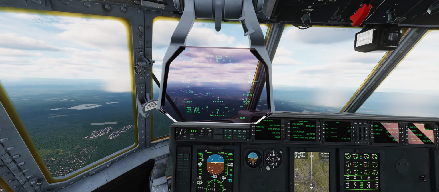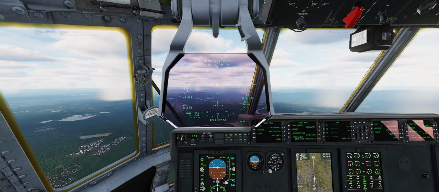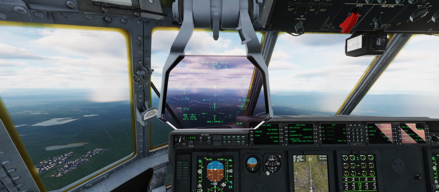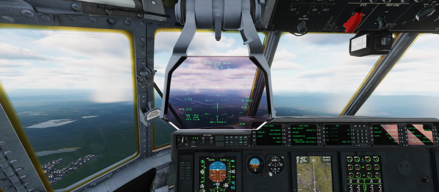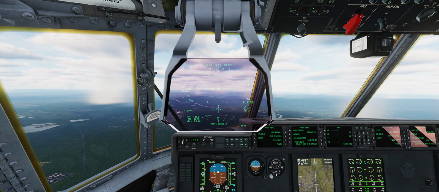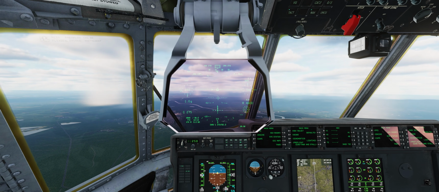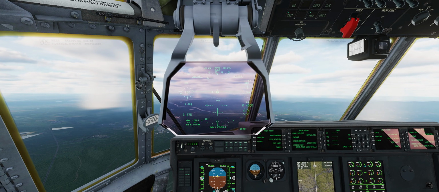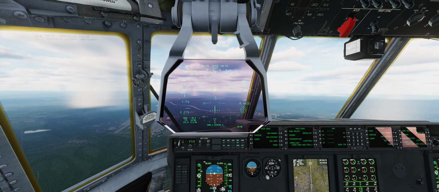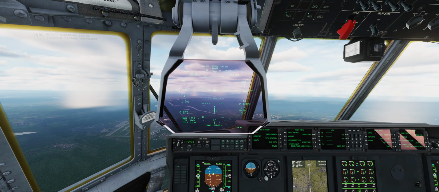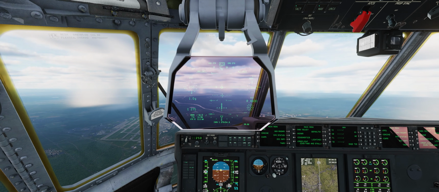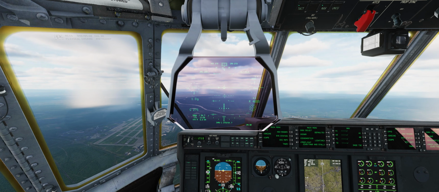It's important to note here, guys, that in large transport category type aircraft like airliners, C-130s, C-5s, things like that, we have our flight director, and we can place that in different modes, and then once we turn the autopilot on, the autopilot is going to follow the flight director. And even when you're hand flying, I recommend you set up the flight director into the appropriate modes, so that way you can also follow the flight director when you're hand flying your C-130. This is very different from the fighter jets that you're probably used to flying here in DCS.